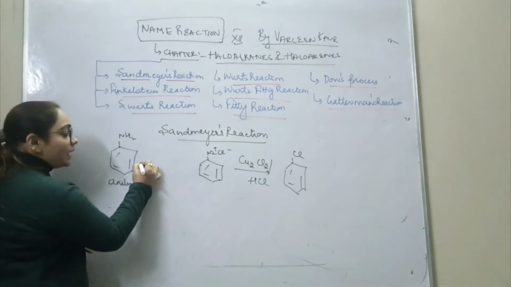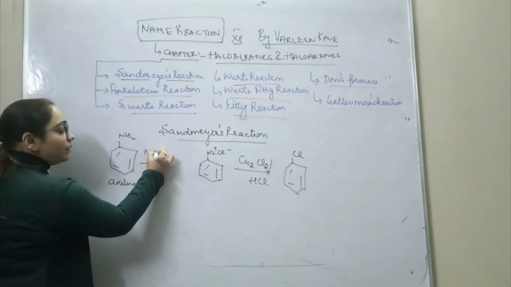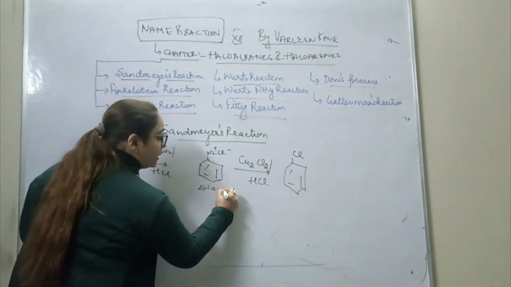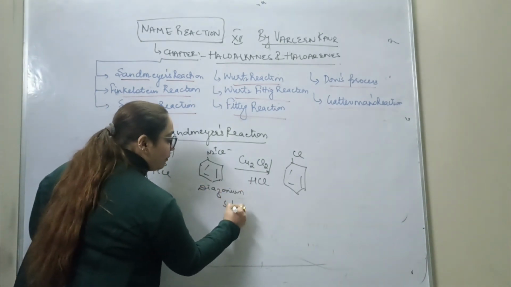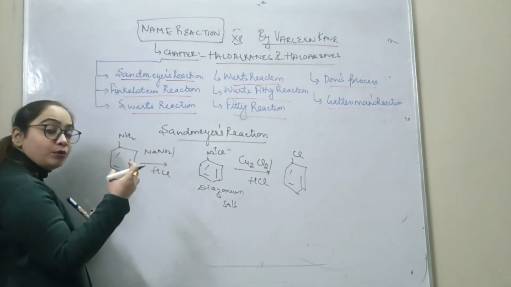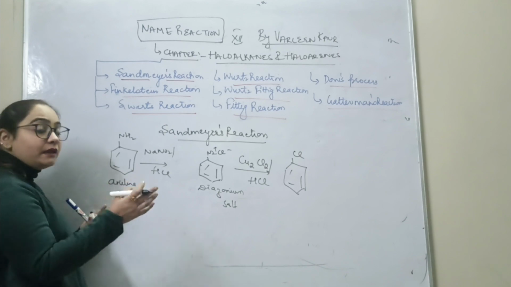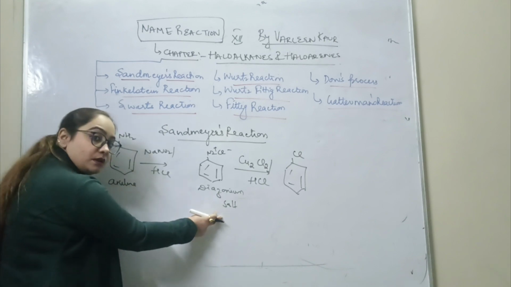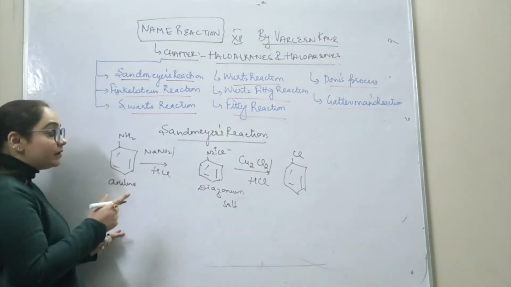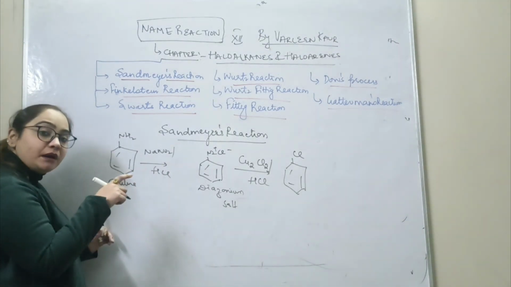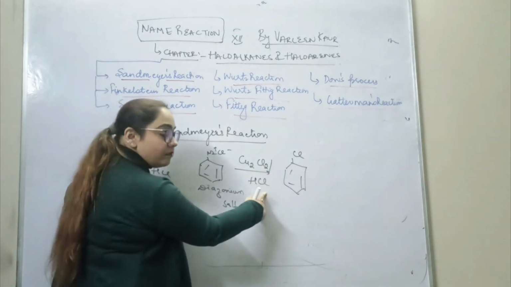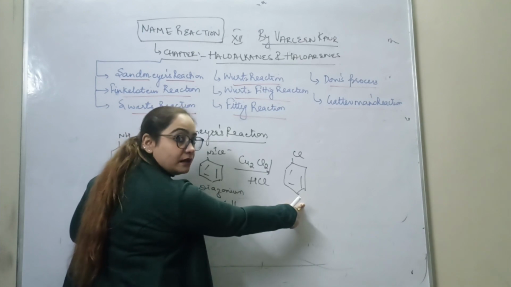Here we do diazotization, that is NaNO2 in the presence of HCl. So it will form the diazonium salt. Whenever I want to change any functional group from aniline to chloro, bromo, iodo, cyanide, anything, we need to change it into the diazonium salt. So this is the first name reaction in your haloalkanes chapter, the Sandmeyer reaction. This comes under the category of the preparation of chlorobenzene. Cu2Cl2 in the presence of HCl will form chlorobenzene.